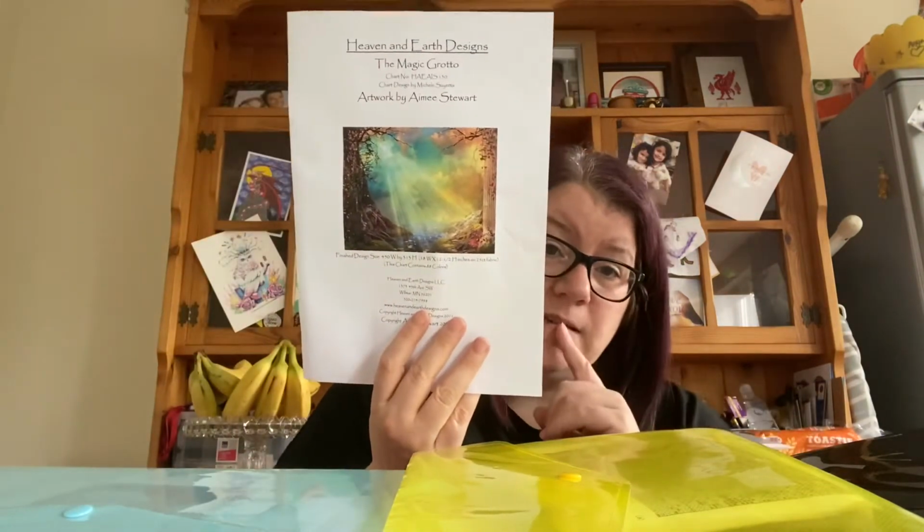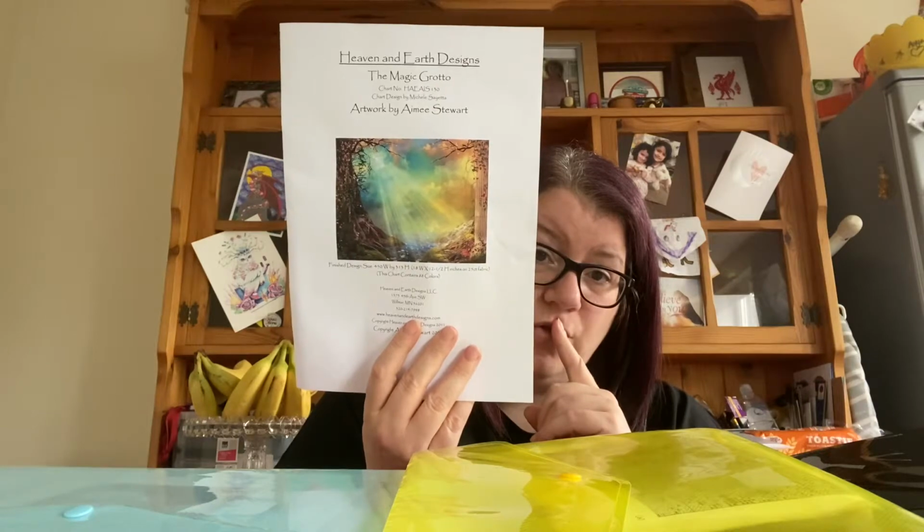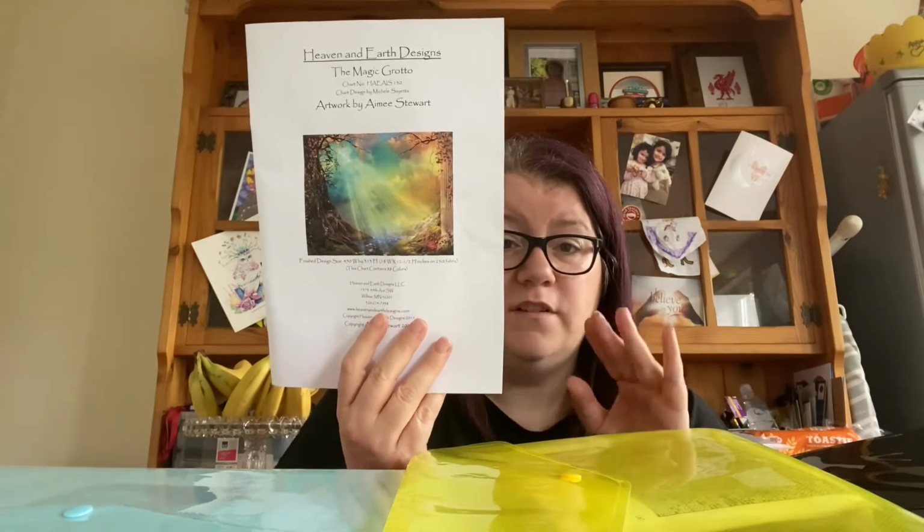This is 18 inches by 12.5 inches. I don't know why I told you that, if that's even important for you. But this is my Heaven and Earth design for the Magic Grotto, and I think this is what heaven would look like. It's just wonderful. I love it so much.